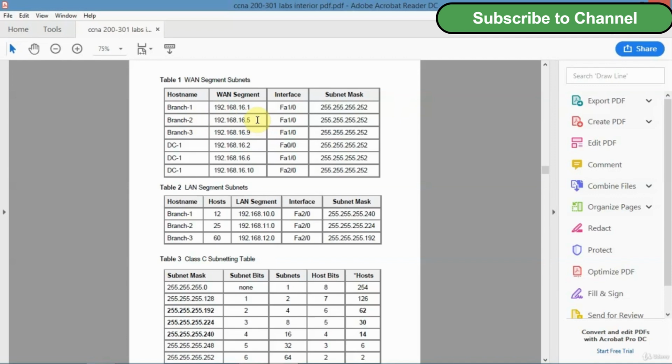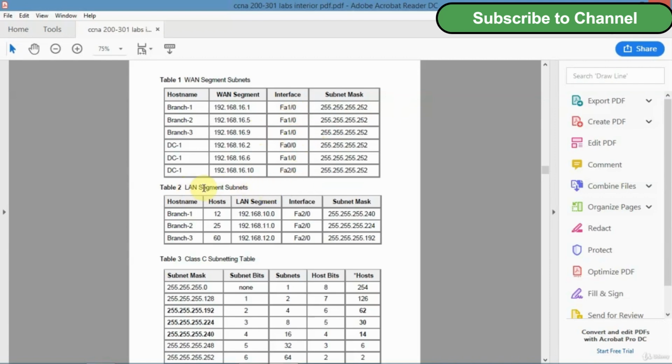So the first IP address available would be 16.5, and then 16.6 for the data center side. And then .7 would be the broadcast address. So the next network address or subnet would be 16.8. So 16.9 would be the first IP that I can assign from that subnet range, and then 16.10. So it's only 2 host addresses per subnet. That's all I need for a WAN link. And these are the interfaces I'm going to assign the IP addresses to.